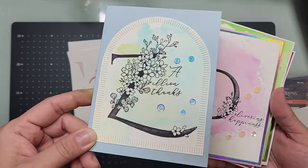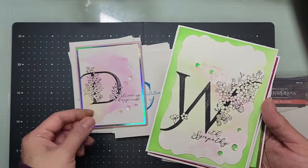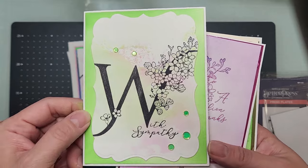Here are some examples of the cards that I'll be showing you how I made during this video. They're very simple and easy.